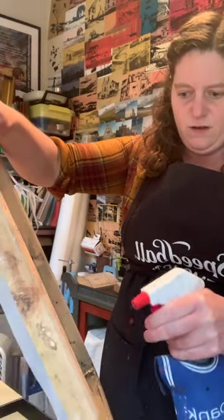Now, all of this stuff is non-toxic. My studio is in my home, so everything that I bring into my studio has to be non-toxic and preferably water-based, because I'm washing it out in sinks in my house. So what I really like about this whole product line is that there's no smell. It's nice to be able to work with all water-based, water-soluble stuff that I don't have to worry about making me sick. All right, let's go check on our screen again. It's a little wet, but I think I can probably pull a halfway decent print from it.